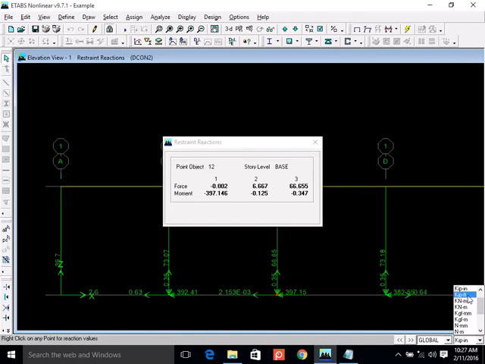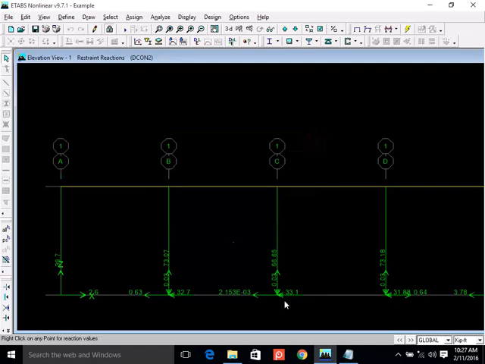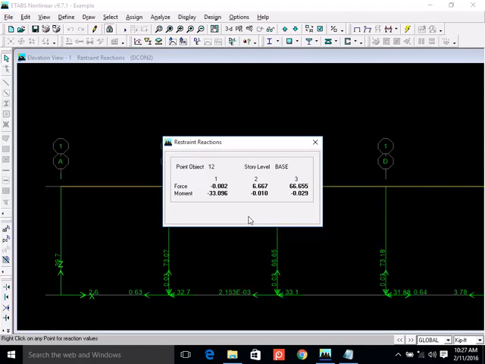Right now I have kip-inch. Kip-feet, okay, that's better. Generally we use these units in real life, kip and feet. My reaction in the plan, axis 1 and axis 2, is very small, but along axis 3 it is significant.